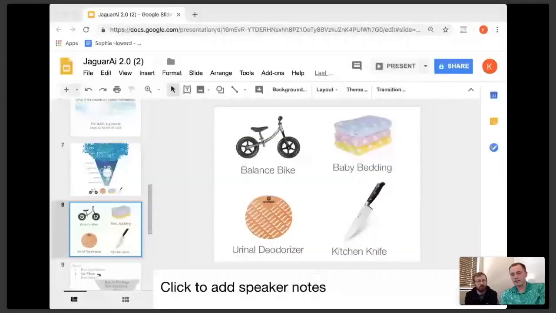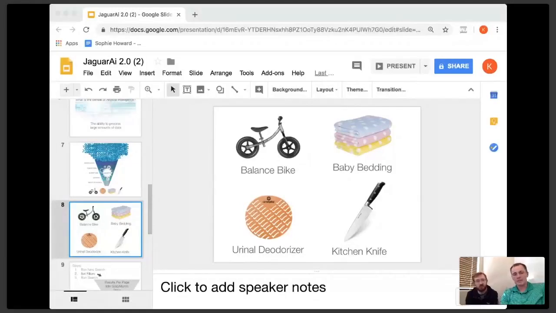But some of these other products, again, like balance bikes, baby bedding, these are types of products that, as we continue to use the product, there's things that the software kicked out and basically told us are good products that have good opportunities, or they're trending the right way. Again, some of these are from as much as a year ago, others are more recent. But they're the types of categories of products that made the most sense for us, and that the software kind of kicked out. And so here's kind of the steps that go into using Jaguar AI.